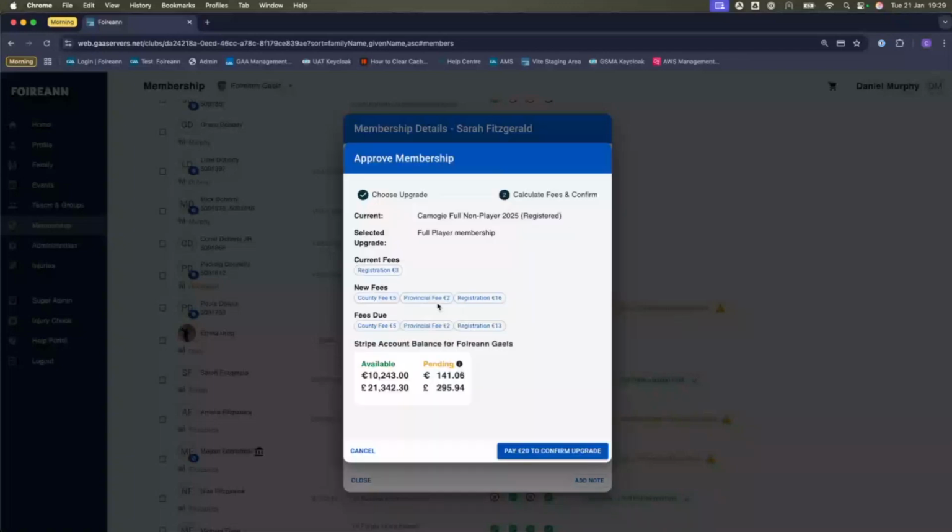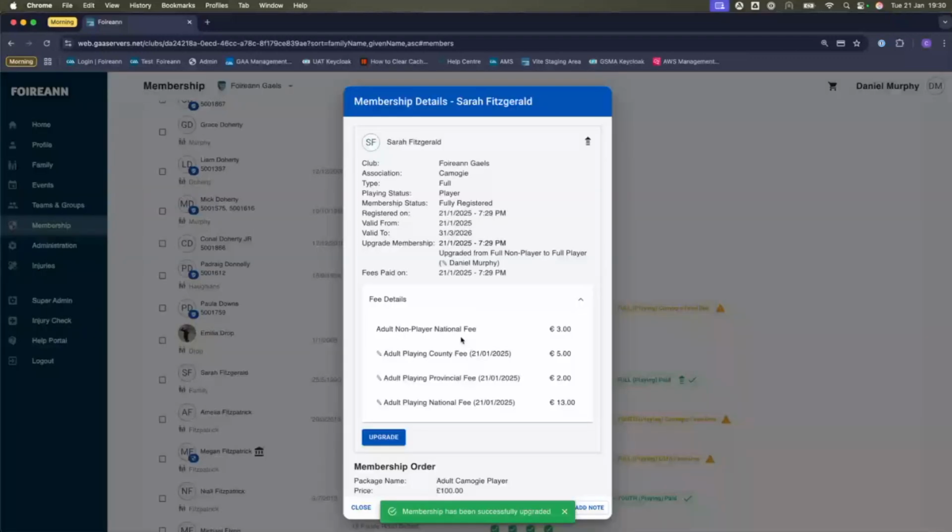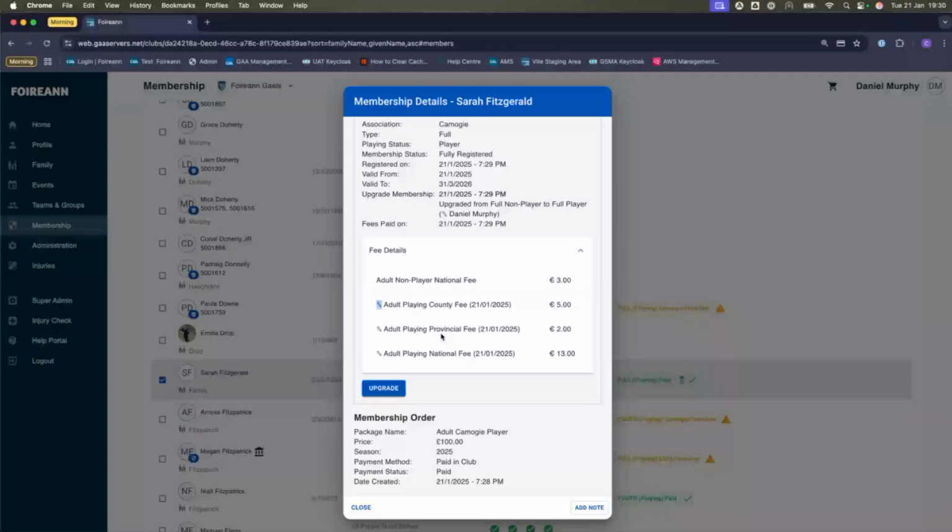This is a breakdown of the new fees and the fee changes, and you can just pay it like that, so you don't have to worry about calculating them. Foireann does it for you. Then the wee pencil icon comes up, showing what changes were made, who by, and when it happened.